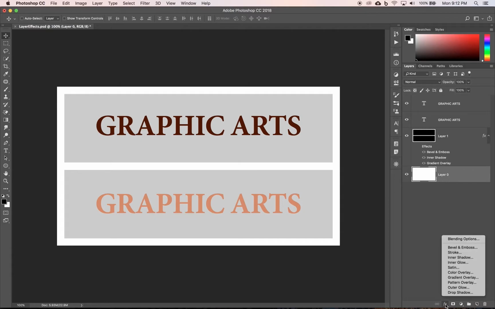And a layer style is a combination of layer effects. So all of these here in this list are layer effects, and you can have more than one on a layer. And however you use those, or a combination of those, that creates a layer style.